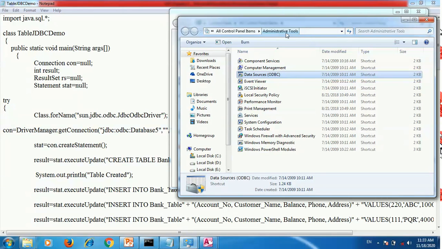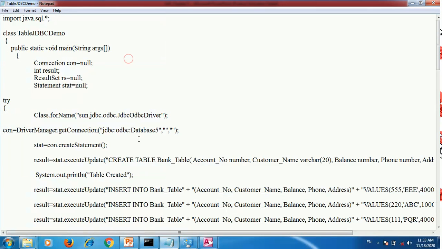So whenever you perform a database-related program, this step is required to create the DSN for your database, and the particular database name used in the program is the name given in the system DSN.